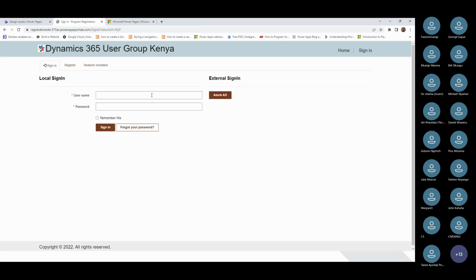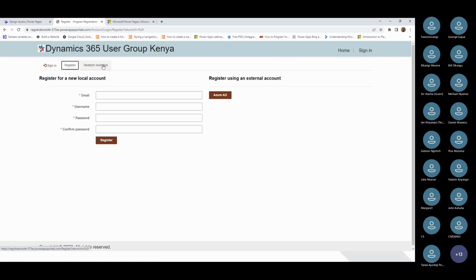Okay, so you just quickly log in, and if you have access to the Active Directory, then you can easily log in. You can also try to register for the site. You can also redeem. So these were the old options that were available in Power Apps portal that Microsoft brought into Power Pages, whereby you can register, you can redeem.